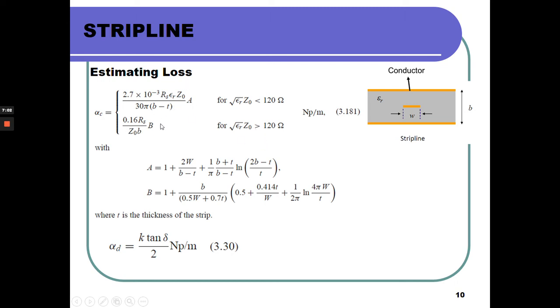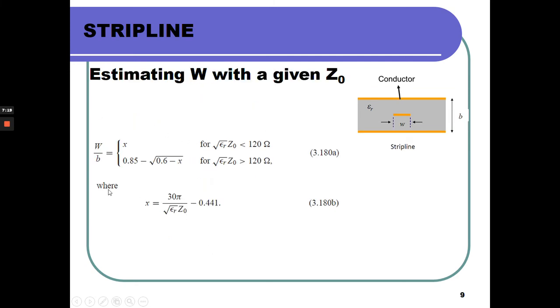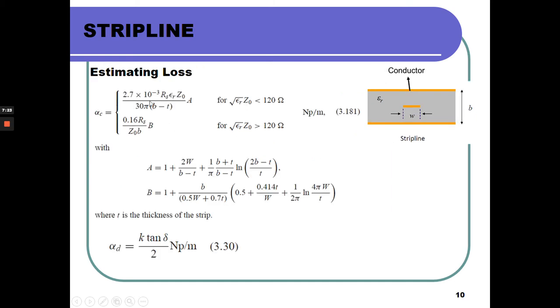However, there is one A and one B, you see here, which is given here. Okay, so we have to be very careful. Only for this, remember, once we find our W, then we can proceed into this one. Because we can estimate our W here first, and then we move on to this one.